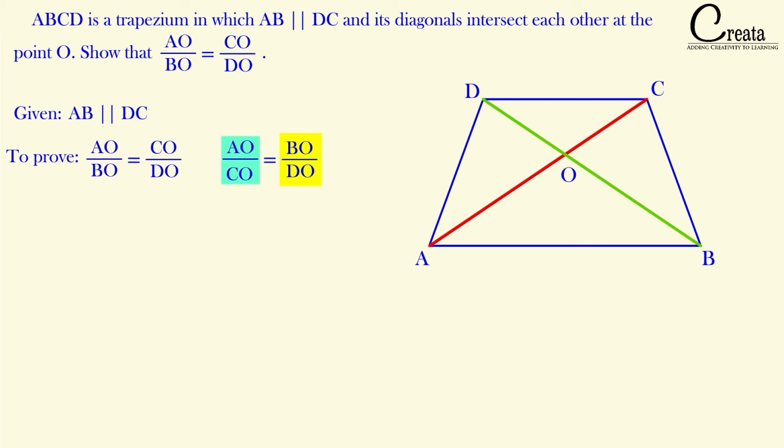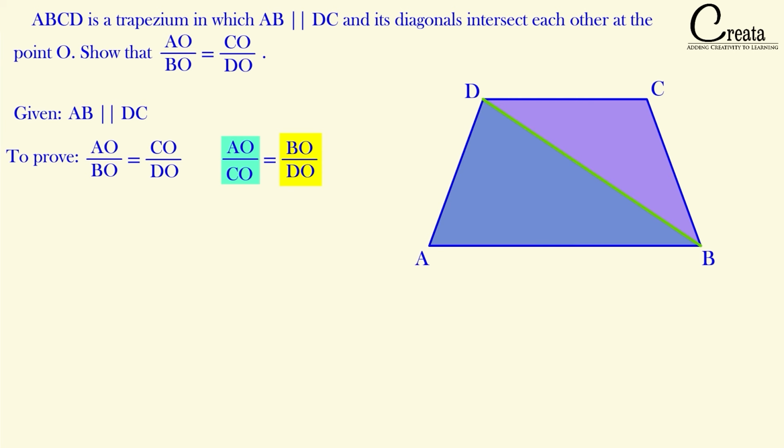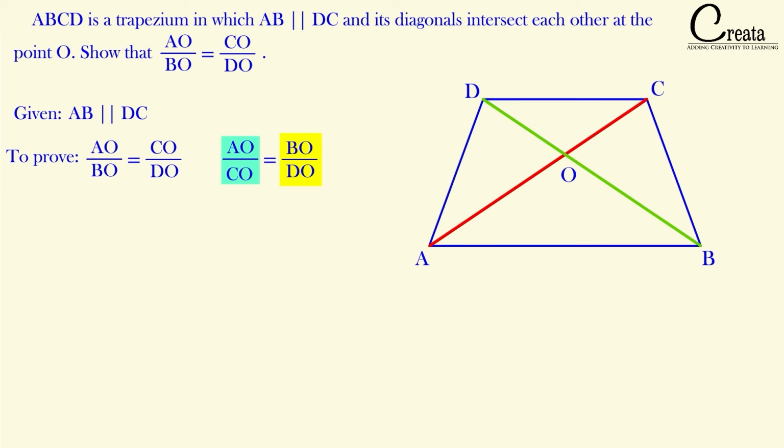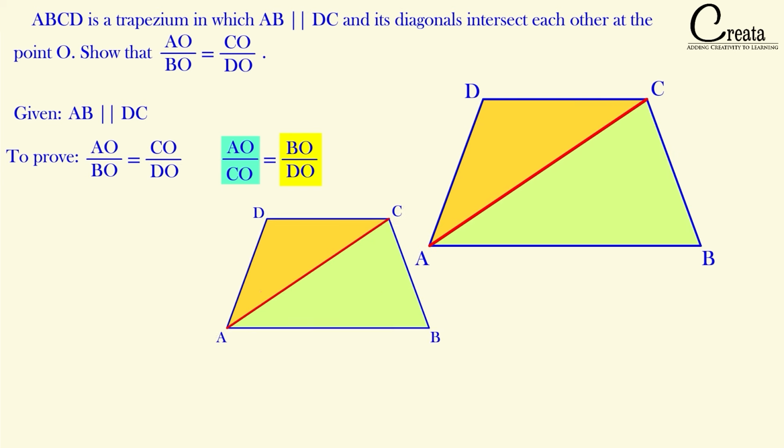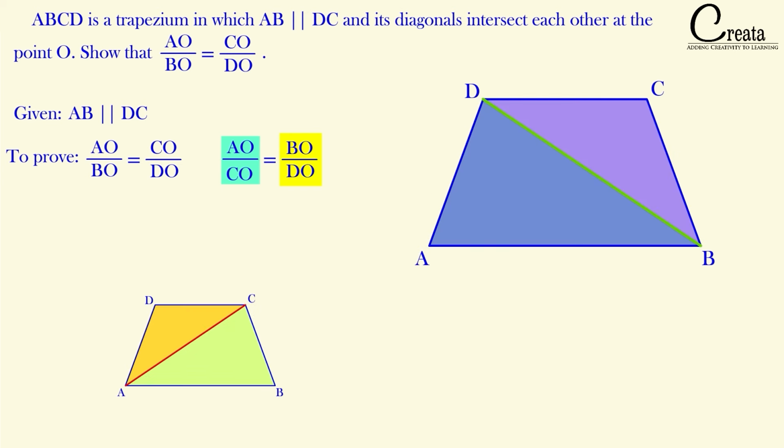Can you identify any two triangles in which we are getting the side BD and the side AC? Firstly, let's talk about AC. For AC, we are getting these two triangles. Secondly, let's identify the triangle in which we are having the side BD. So we are having this triangle in which we are getting the side BD, and this triangle also we are getting the side BD. So for side AC, these two triangles, for side BD, these two triangles.